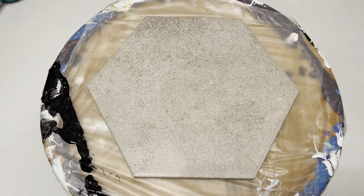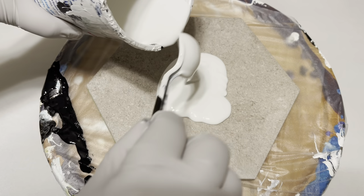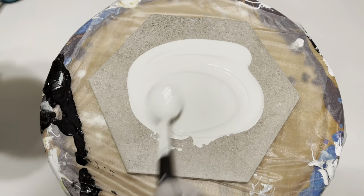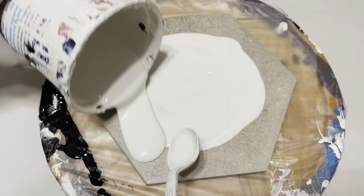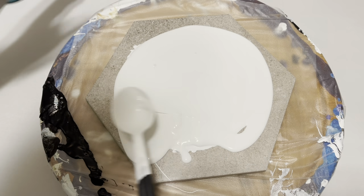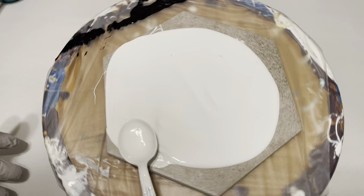So let's start with the base coat. This is my Glidden Essential interior eggshell, and I'm going to spread out a tiny bit to make sure that things go faster. Like I said, it's just a quick pour.